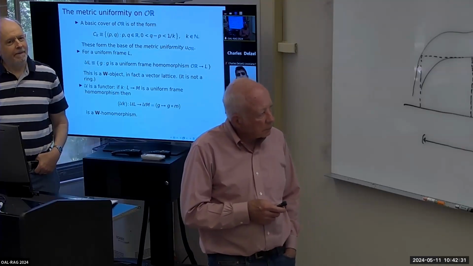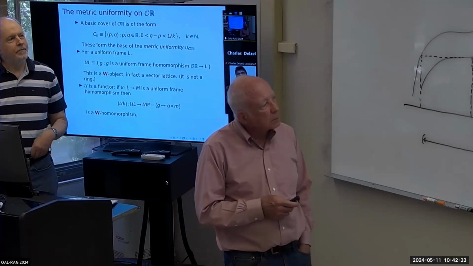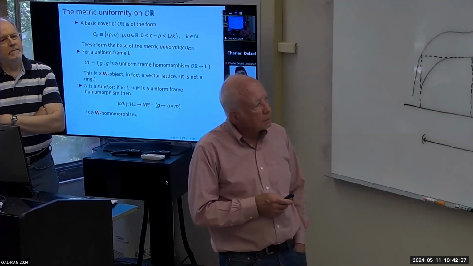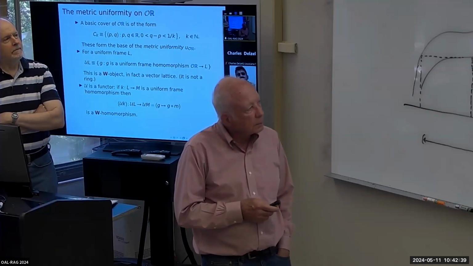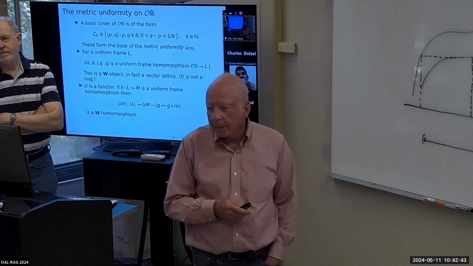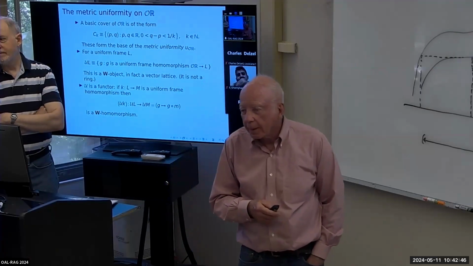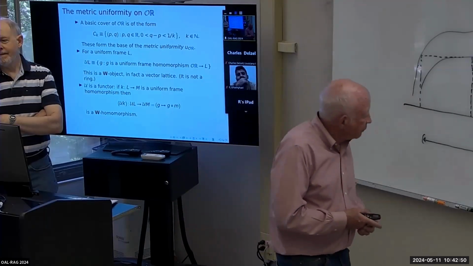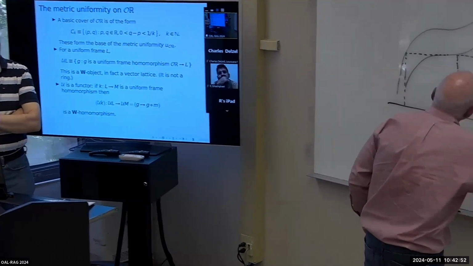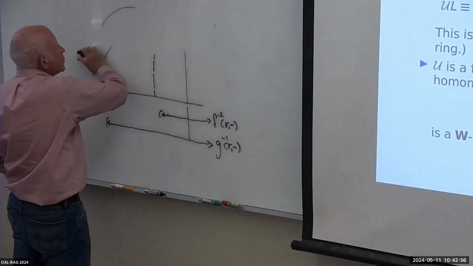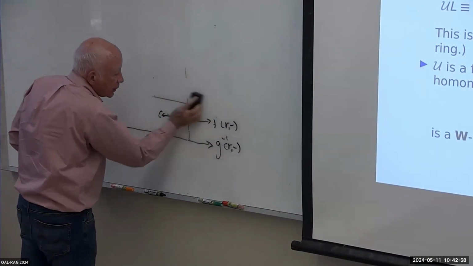So this is the set of uniform frame homomorphisms, right? So you start with the uniform frame L, you take U of L. I'm guessing this is sitting inside of R to the M. Yep. So that's my question. Like, how is this sitting? It's not necessarily a ring, but is it thick? You know, I've really got to give you your homework. All right, please. Right. Because there's a nice example that I think helps me understand the very question that you just asked.